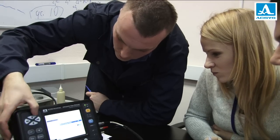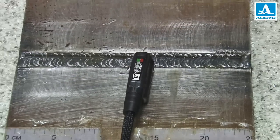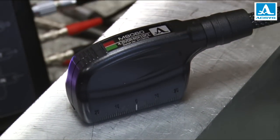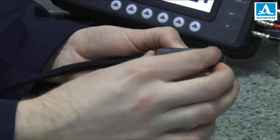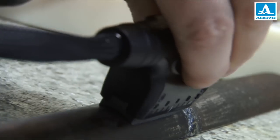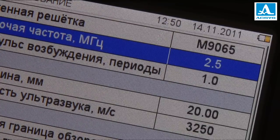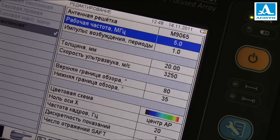It takes literally 10 minutes to master use of the device. With an antenna array of shear waves, welding joints including austenitic ones can be tested. And to find flaws in objects with metal and plastic, a longitudinal wave antenna array is used. The acoustic module of the Introvisor can be replaced quickly by hand if worn out, and the replacement unit can be customized and adapted for the diameter of particular pipelines. When a broadband antenna array is connected, you can change its operating frequency between a range of 1 to 10 MHz. This way you can test a variety of materials at minimal cost.